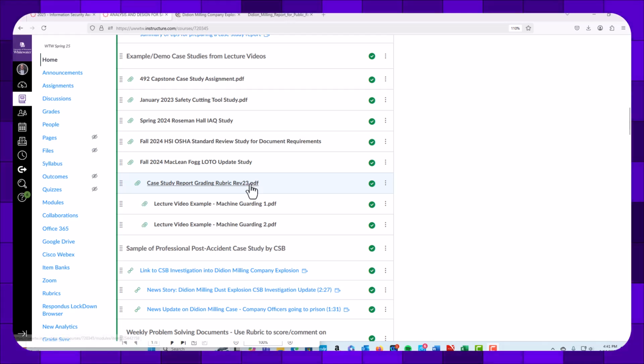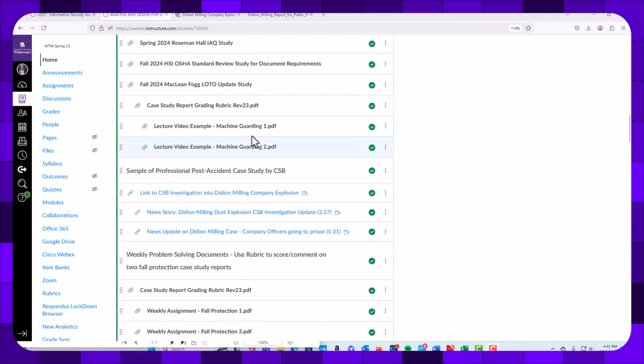Here's the rubric I used. I'm also going to review some other documents, some case studies for you. I'm not going to score them, but I'm going to talk about them and show them to you. Again, I'm trying to introduce you to them. Another project is to look at the Chemical Safety Board investigation. It's an in-depth post-accident report, but it's a case study. So we're really focusing on case studies this week, and that is going to be part of our next 4 weeks. And you're going to be working on your own too.